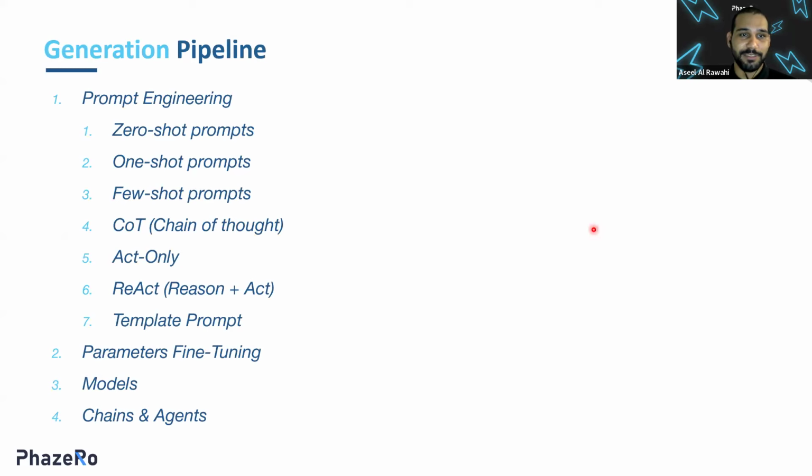So we've gone through the retrieval and the ingestion pipelines. Now our main component that utilizes the large language model is the generation pipeline. Mainly in here, you're very focused on prompt engineering. You have examples or templates on how you can create a prompt to train the large language model to perform a certain task. Listed here are a few examples: zero-shot prompts, one-shot prompts, few-shot prompts, and chain of thought.